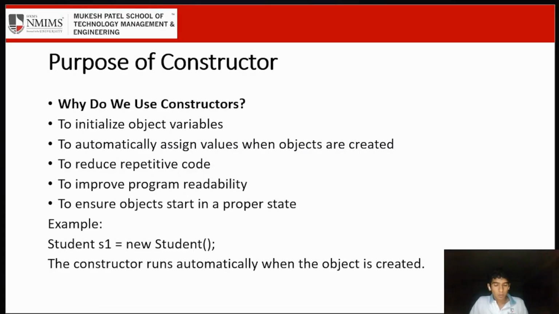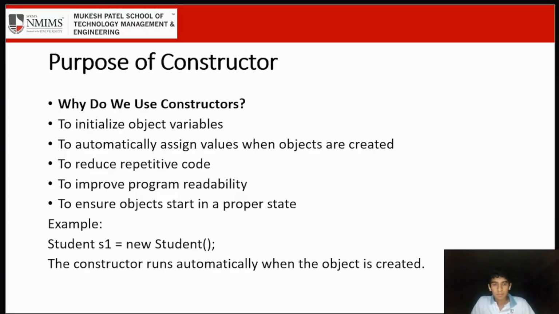Next we have the purpose of a constructor. Now it helps us to understand why a constructor is used. Constructors help us to initialize object variables when an object is created. Without the constructor, we would have to assign values manually, and you know how hectic that is. So a constructor makes the code easier and keeps it maintained in an appropriate manner.